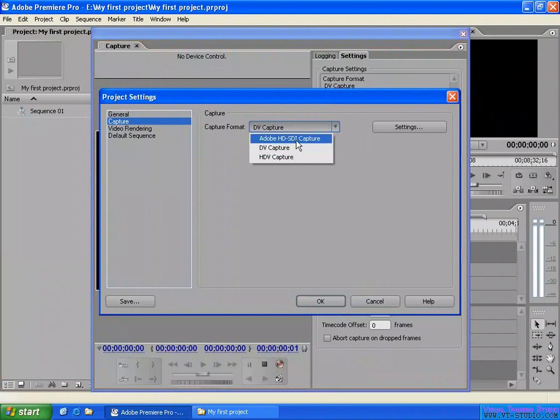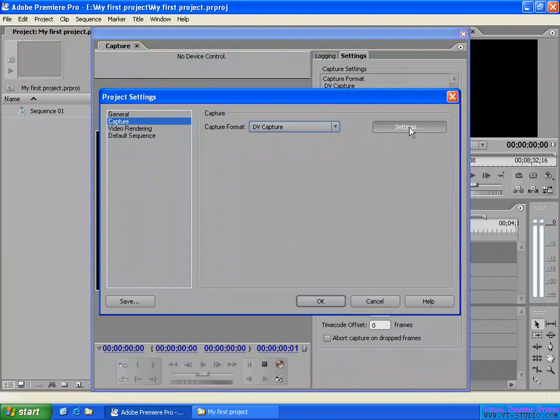If you have a system and a camcorder that can support HD-SDI capture format, you can select this. Or if you have an HDV camcorder, you can select here. And both DV and HDV use the same FireWire card to capture your video. And for the mini DV that I'm going to capture, it is the DV capture format.